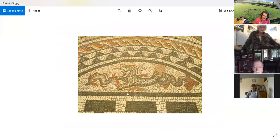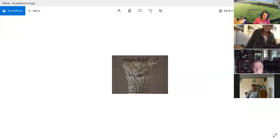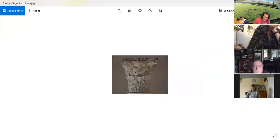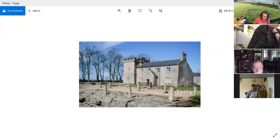And again, look at this wonderful mosaic. Lots of these are Caerleon, and lots of Roman capitals like this. So we're going to set up Burd Oswald. And again, I'm excited about the York trip, as you can tell. When I go to York, I'm going to have somebody doing everything else, and I'm just going to do the Roman stuff. So there you go.